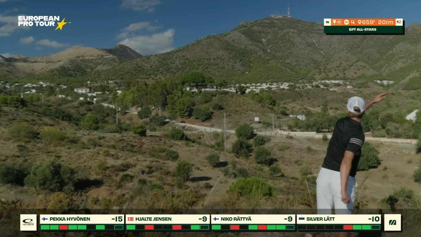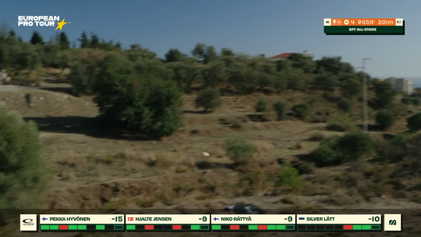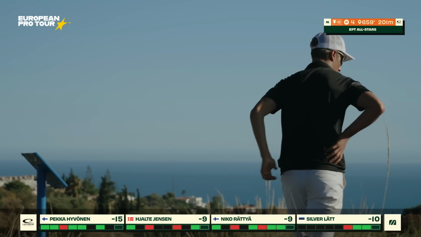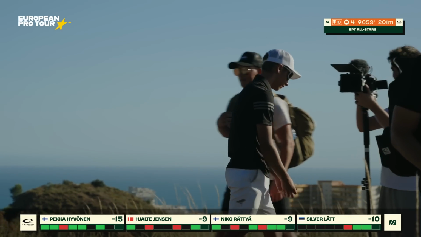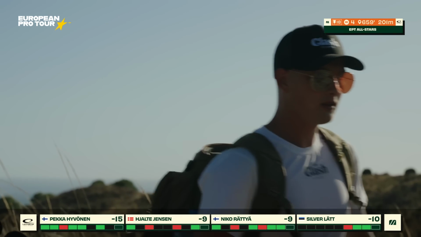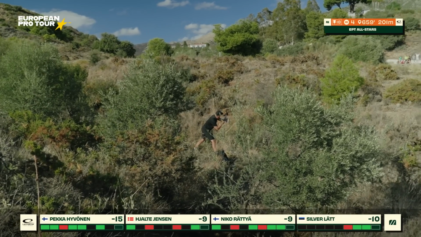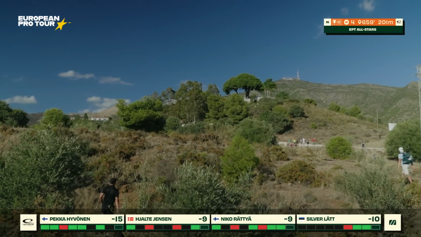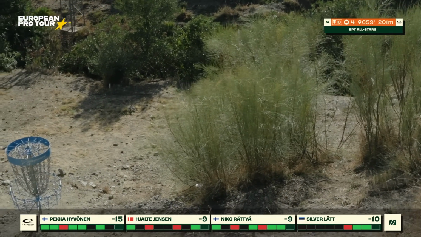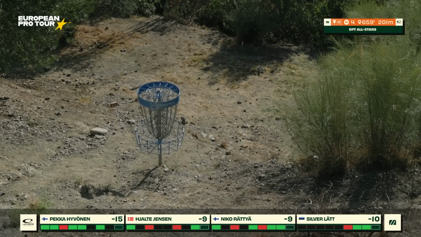And let's see if the leader, Pekka, can finish in good fashion here. Looks to be challenging the right side. Needs to fade left before the mando. That's gonna be just fine for him. He's gonna have to shape a left to right moving shot from there. But he got so far down there that it really shouldn't be any sort of a problem for him. Silver, he actually did have a really good stance, was just able to go with the basic hyzer forehand.